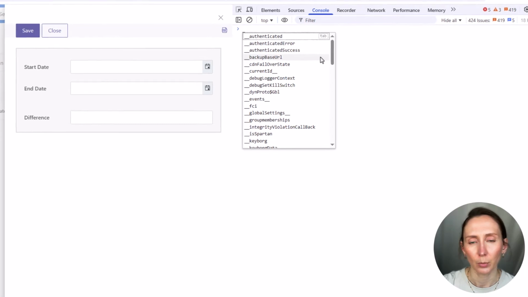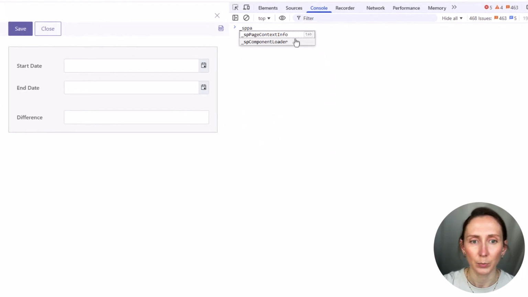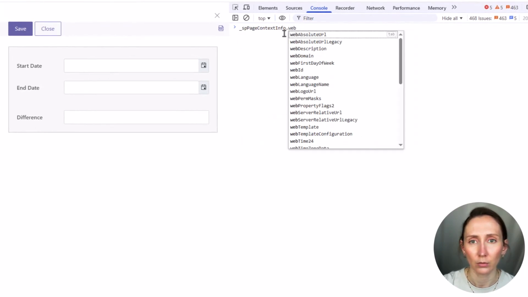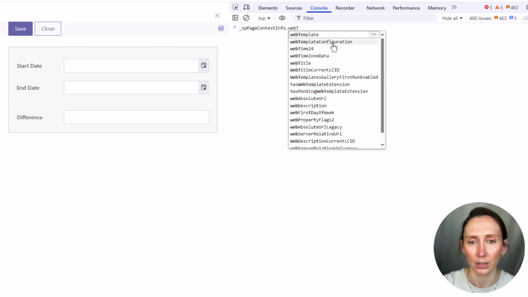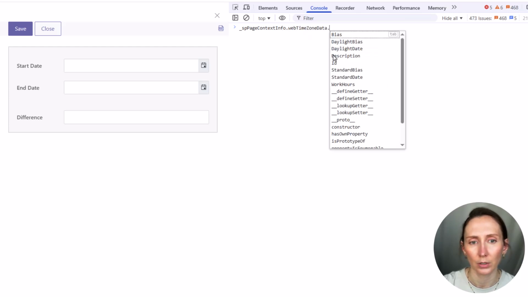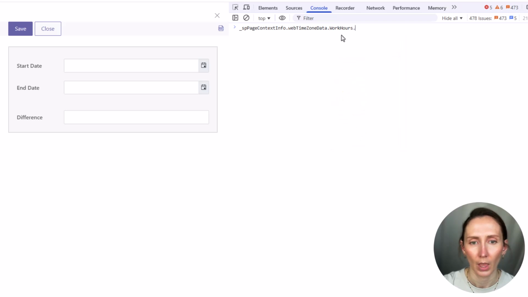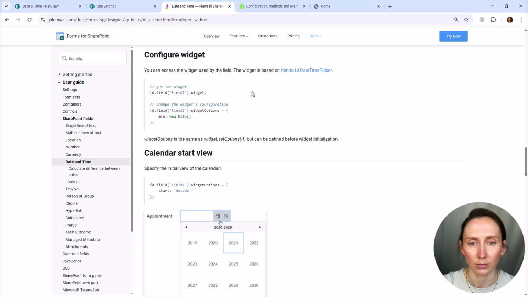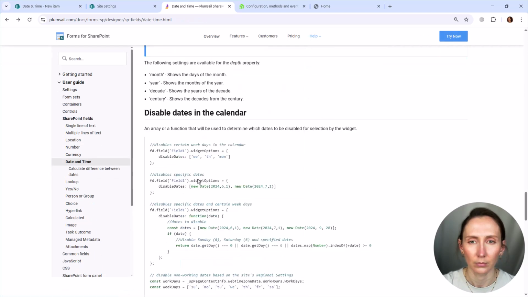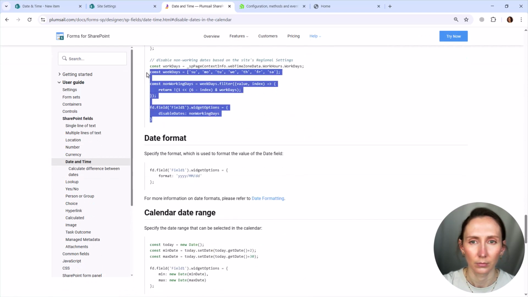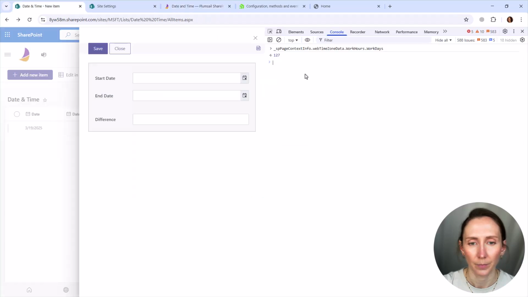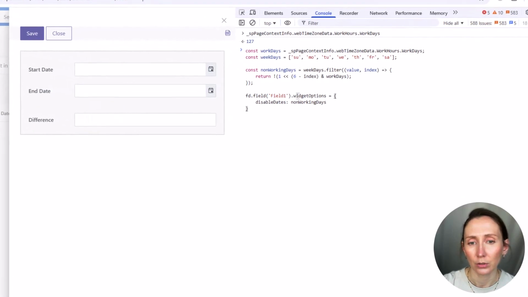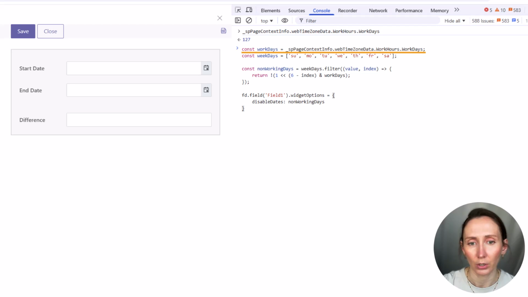The information about a work schedule is stored in SP page context info.webTimeZoneData.workHours and workDays. And the value is a bit mask. I'll copy the code from the Plumsail documentation. So the first constant stores the work schedule for the current site.